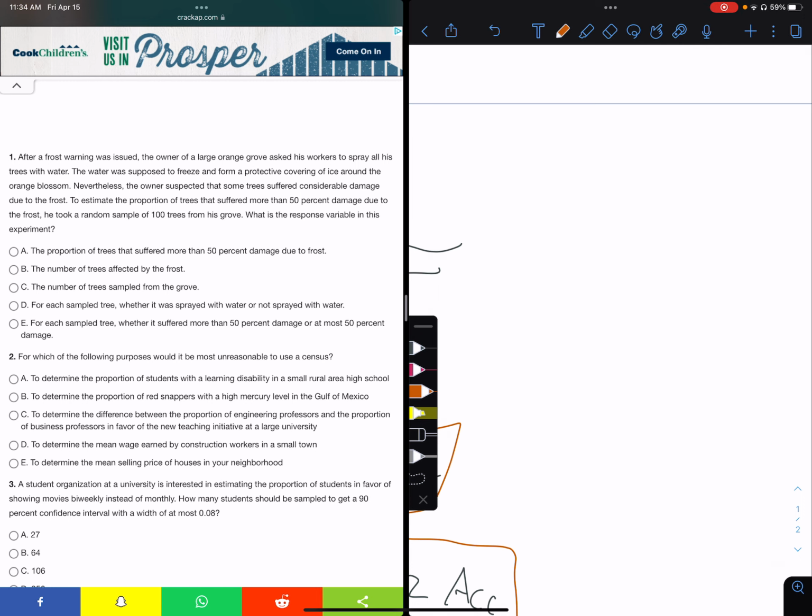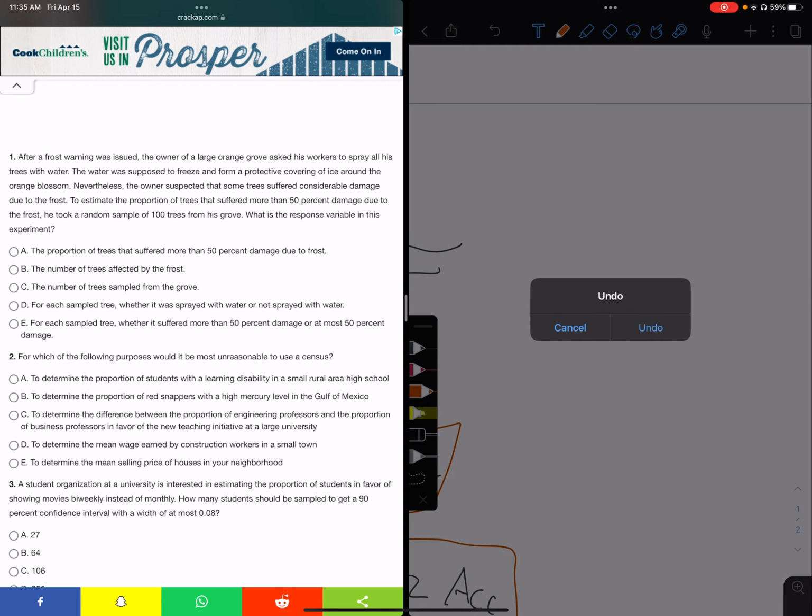After a frost warning. Okay, and the thing is, I'm really good at FRQs because I've always been good at FRQs because it's just practice. You just do a practice thing once or twice, and you get the idea how to do it. But somehow the intellectual mind juggling of the MCQ has been getting me lately in my last couple tests at school. So I'm practicing MCQ only this video. If you want to see me do FRQ, let me know. That'd be epic. Because you're this far into the video anyway, so cool.